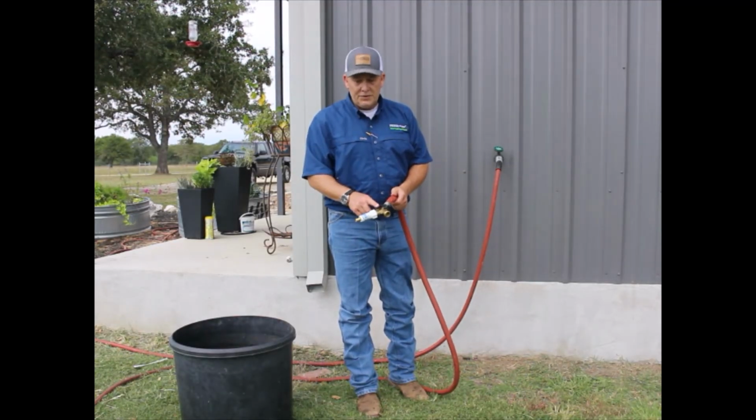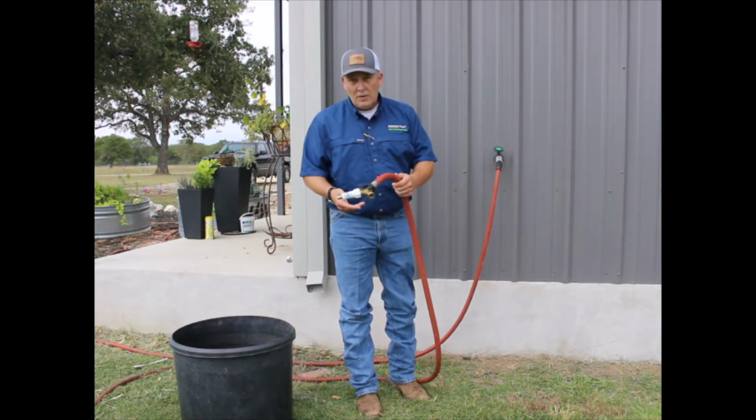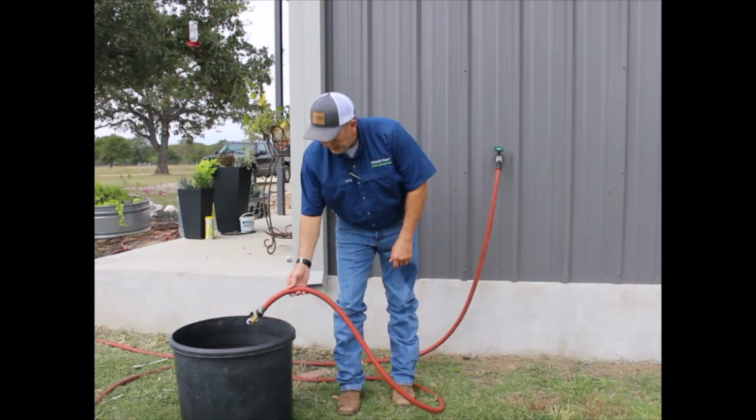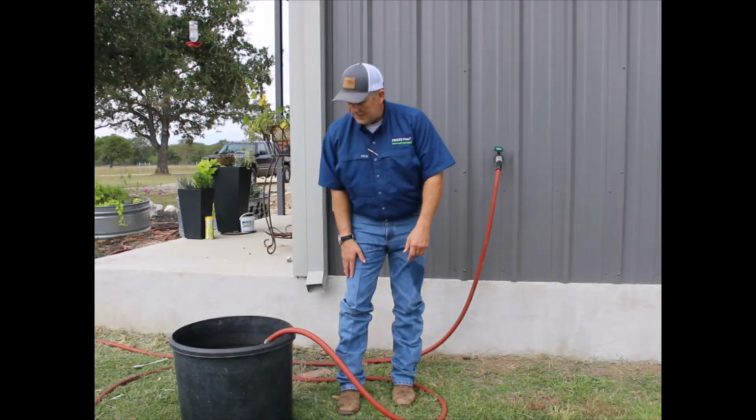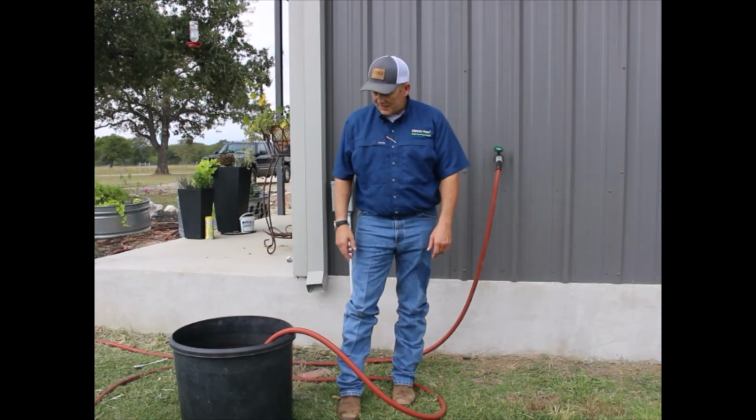This is in the on position, so therefore you have water going to your freeze miser. When you're done with the hose, just make sure that you keep it up off the ground, keep the end up. I put mine in a molasses tub and leave it laying in there, and that way when it does drip, it drips into my molasses tub.